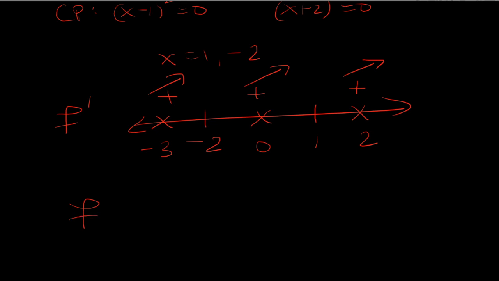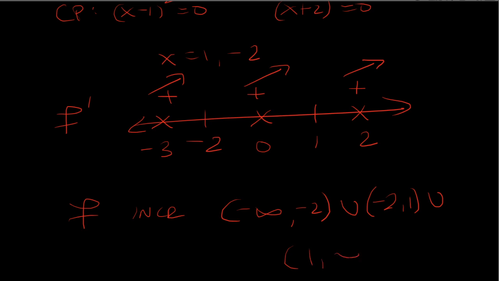So there are no local maxes or mins, but f is increasing from negative infinity to negative 2. And here you don't want to include negative 2 because the derivative is 0. Derivative 0 means there's no change. So it's basically everything, but we're going to use 3 intervals here because we want to break it up so we don't include these points. So this is the first region, this is the second, and this is the third.